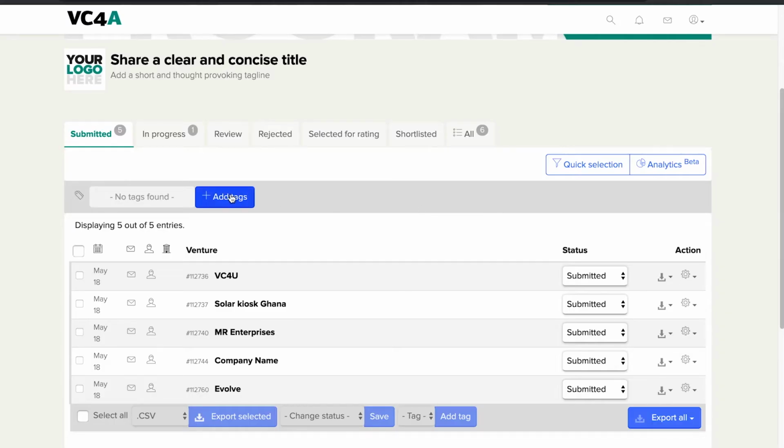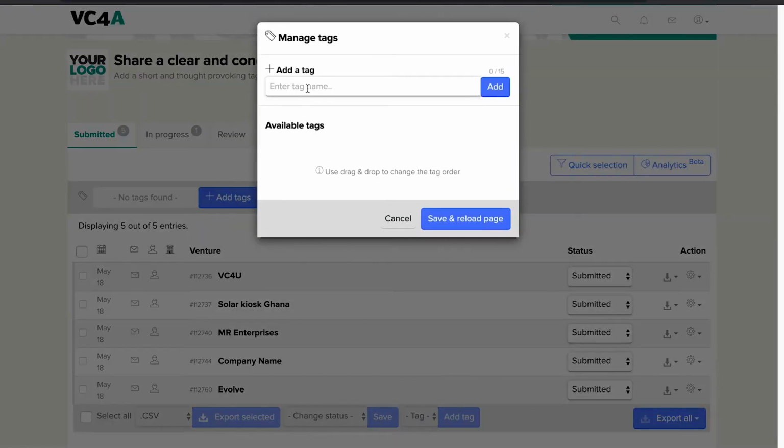Then you can also make use of the tagging system. So you can create your own tags based on whatever you want to put an extra focus on. So for example, if you want to keep track of how many female applicants you have, you could create a female tag.